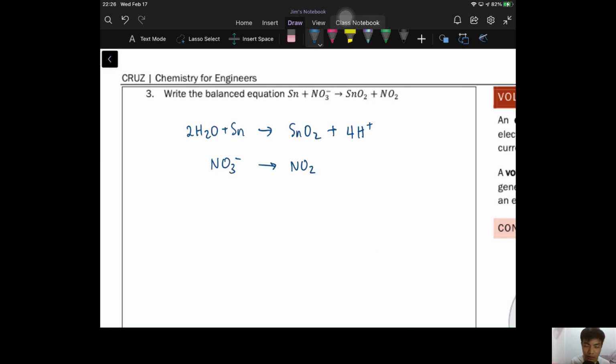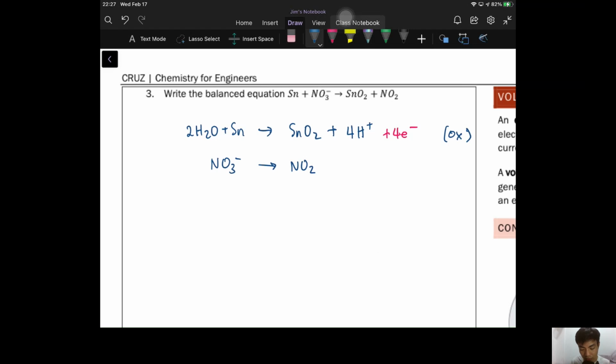So ang gagawin natin, we will add electrons to that side sa positive 4 so that it will be brought down to 0. So they will equal. No? They will be equal in terms of the charge. Okay. So let's add 4 electrons here. Okay. Ayan. Then okay na tayo sa top equation. Since the electron on the top equation is on the right side, yan ay oxidation equation or oxidation reaction.